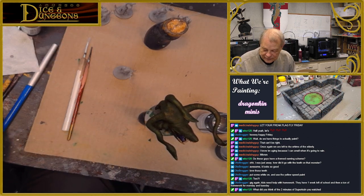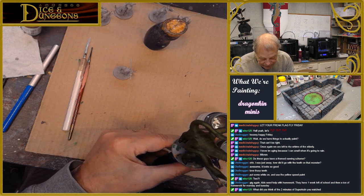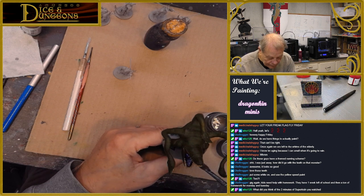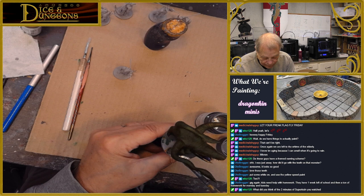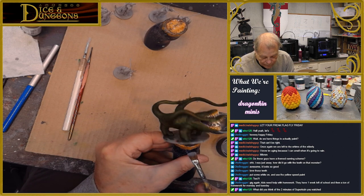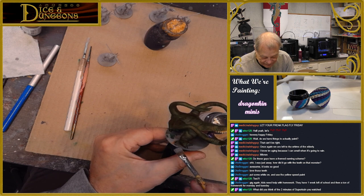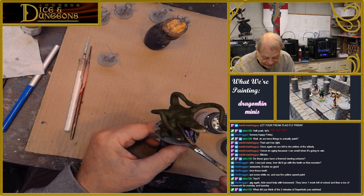Okay, well, now I'm going to use a larger brush to paint the rest of it, because then it'll go faster. And hopefully I won't make a mess of things. Gravity still works. There we go. This is, by comparison with many of the other models, much larger and heavier, so it decided not to stay on the stand there.